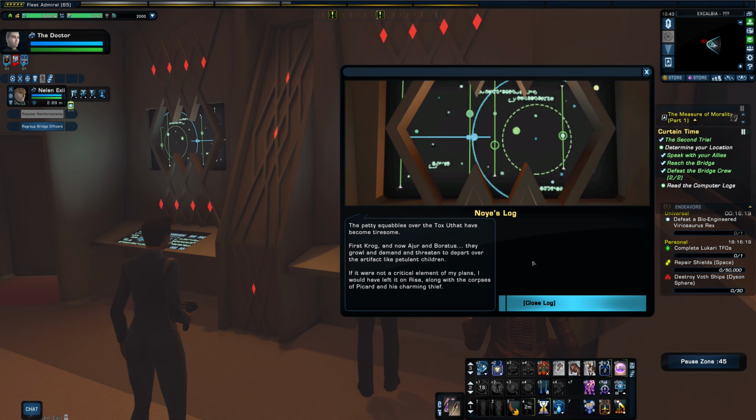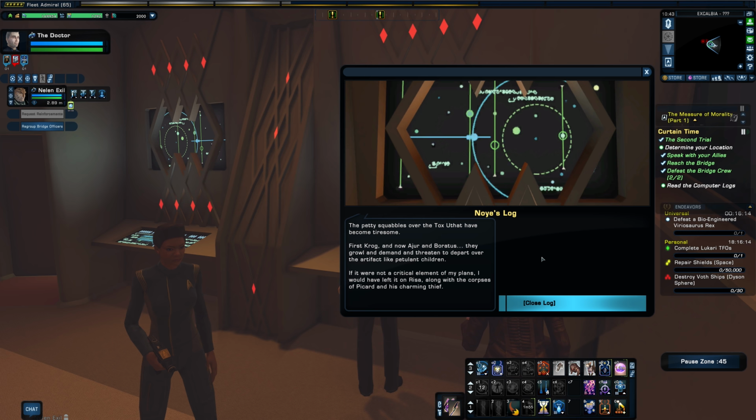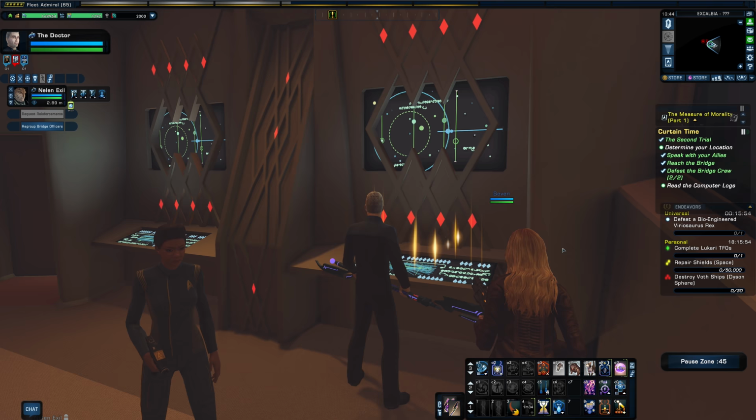The petty squabbles over the Tox Utat have become tiresome. First Krog, and now Azure and Boratus. They growl and demand and threaten to depart over the artifact like petulant children. If it were not a critical element of my plans, I would have left it on Ryza, along with the corpses of Picard and his charming thief. Yep. Okay, we know that story.